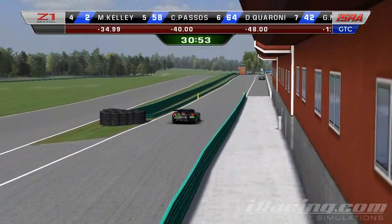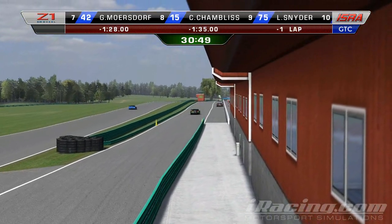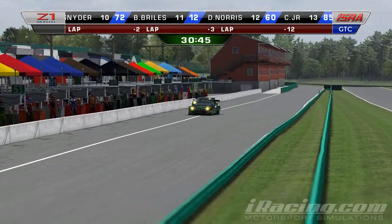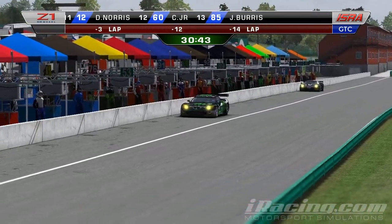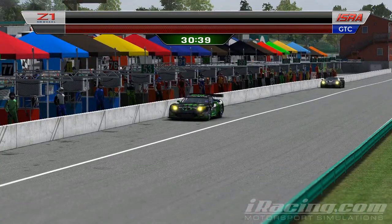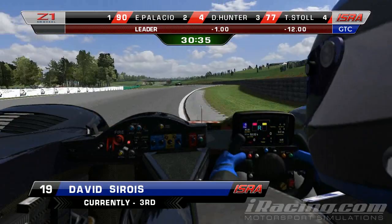Mike Kelly also in the pits. I think I can just make out his car up there. This is Gilles Moret making his way into the pits. I think that is Trevor Hill in the pits. So everyone is deciding to make this the time to make their one and only pit stops. Yeah, well, Trevor Hill's been everywhere else on the track, so he might as well throw it into the pit lane as well and get some fresh rubber.